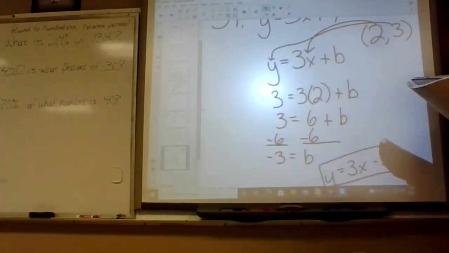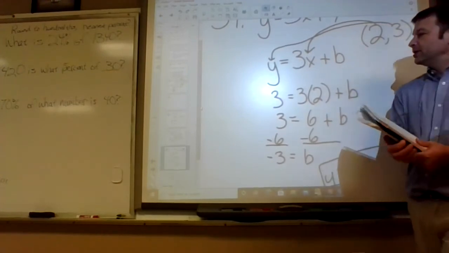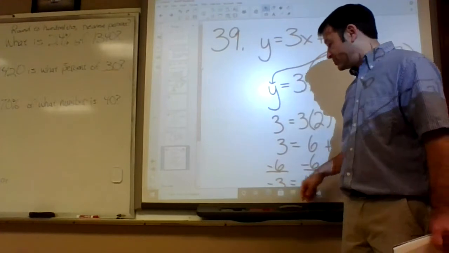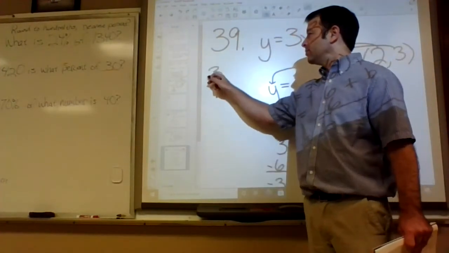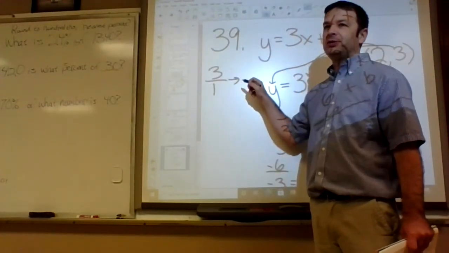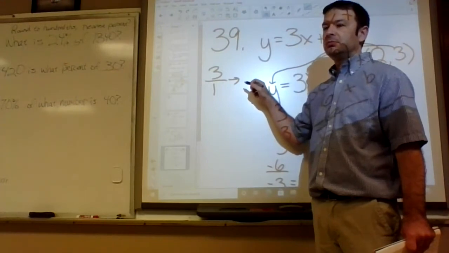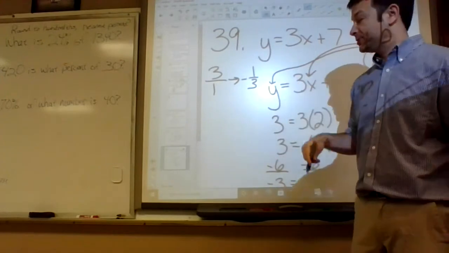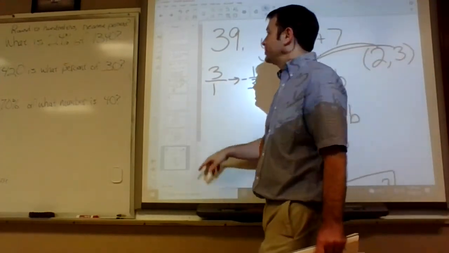Okay, Dylan, what I said about number 40 was you're supposed to have a perpendicular slope. If this slope is 3, or 3 over 1, then what's a perpendicular slope? Negative 1 over 3. So that's the slope you have to use on 40. Okay, now we're jumping to 15.